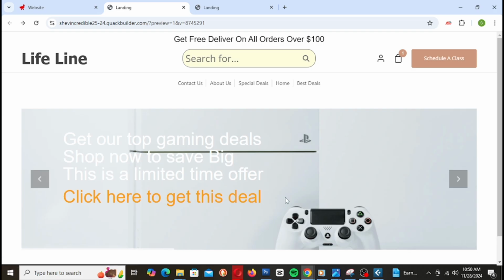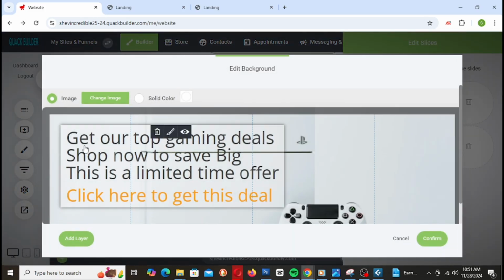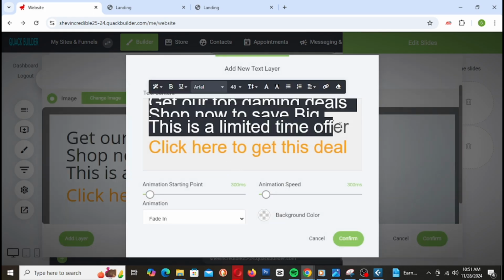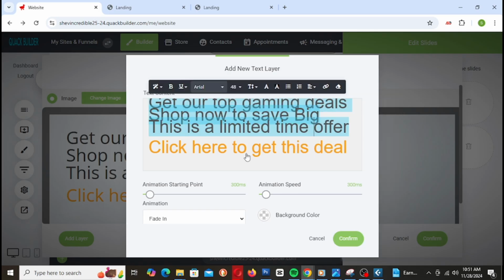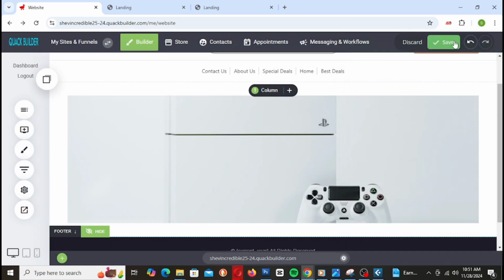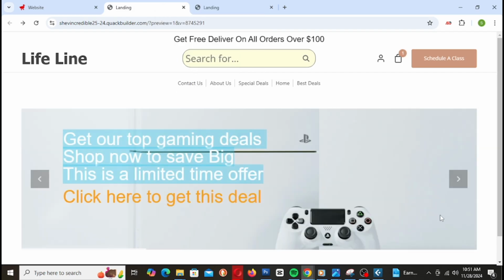All right, so one more thing again. Let me just see if I can do the same thing for this one. Just put a little bit of that blue thingy over it. Save it, and let's preview it now. Perfect. And that's how you create your slide.